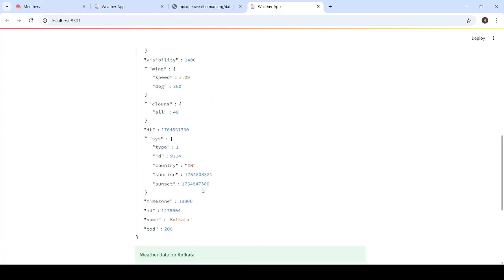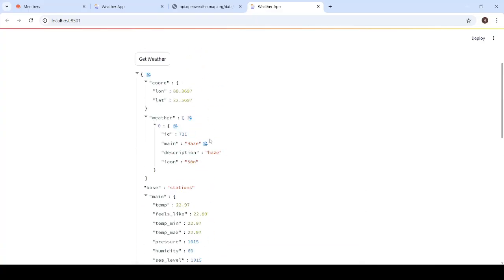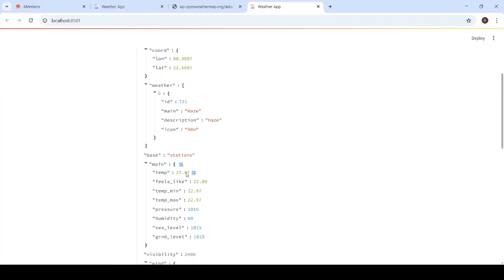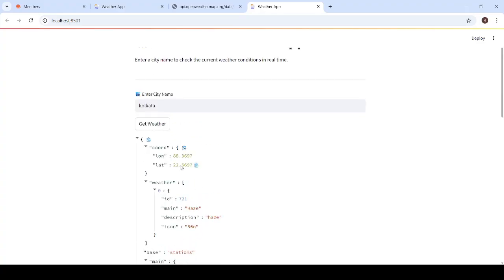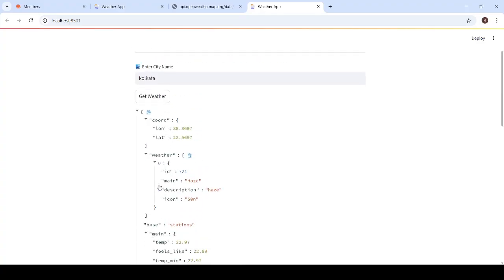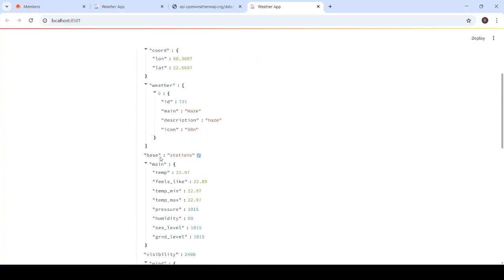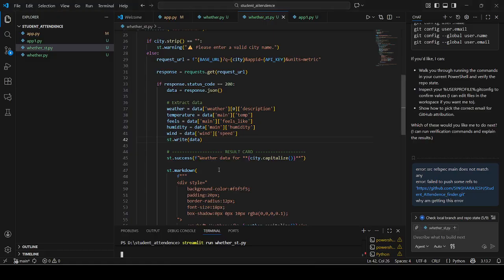I just extract one by one the main information that I need. I don't need longitude or latitude. I need only the temperature, the same temperature I showed there. How do you fetch this? Just go to the main key and then go to temperature. Like this: main temperature, main feels like, main humidity, wind speed.